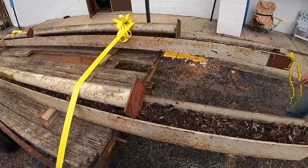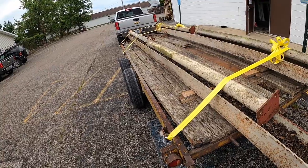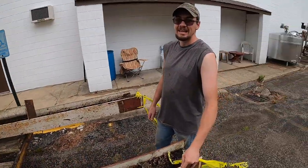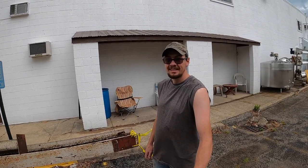I think so. I do think we should paint these. What do you think? Scrape them, prime them, paint them? Yeah, you want to do that before or after they're put together? I don't know. It'd probably be easier before, but I know we're kind of itching to get this shed up. So yeah, I think it'll be fine after.